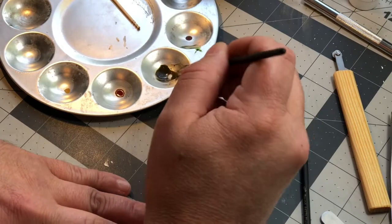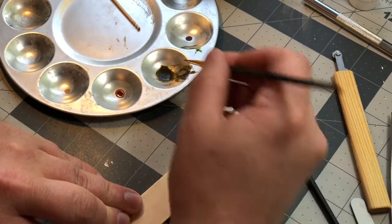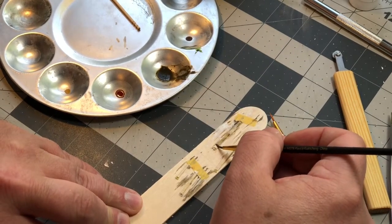All right, we're going to do the same thing for this side. Doesn't that look pretty?